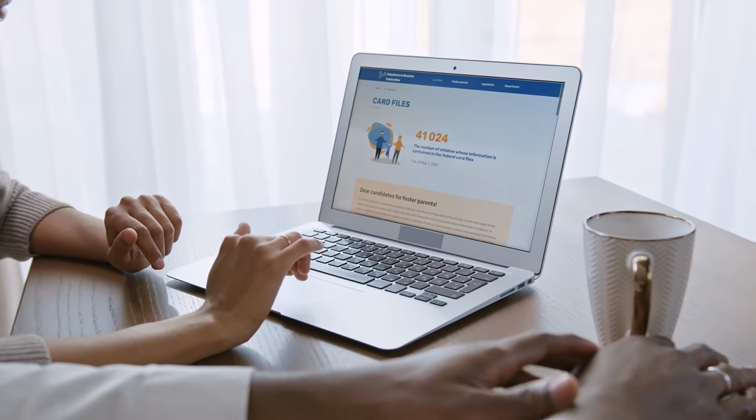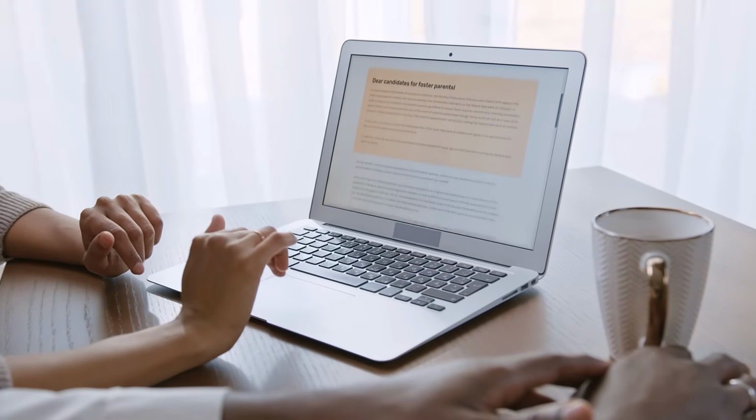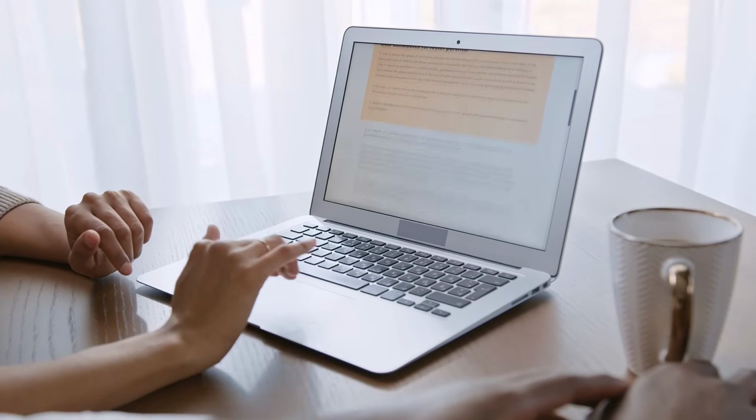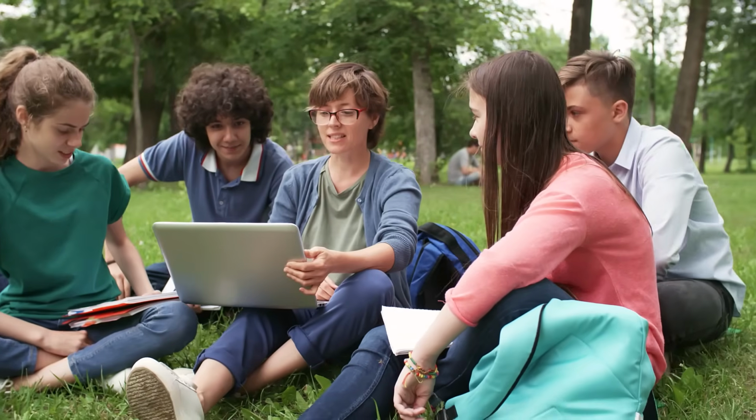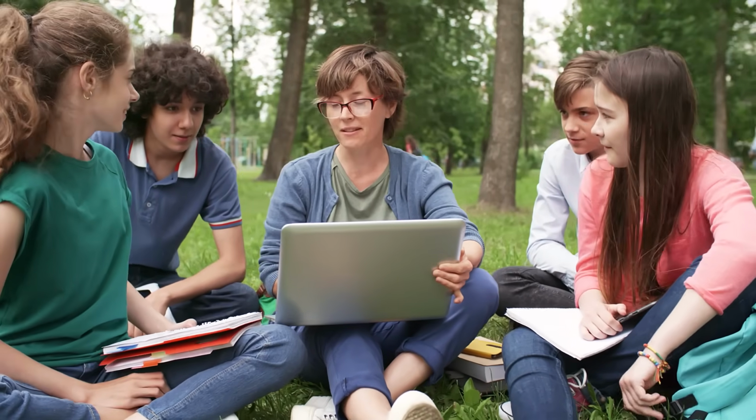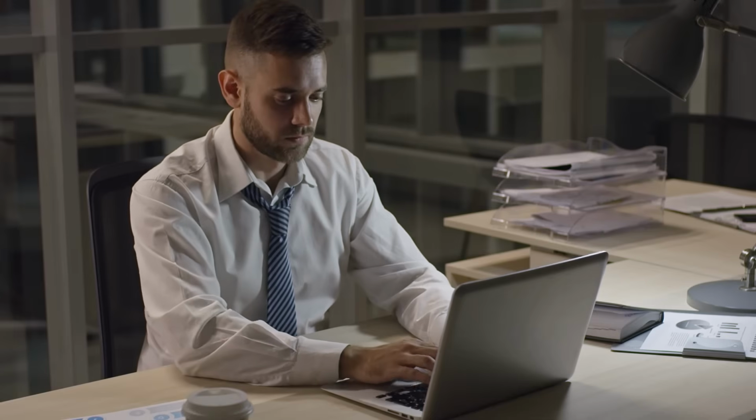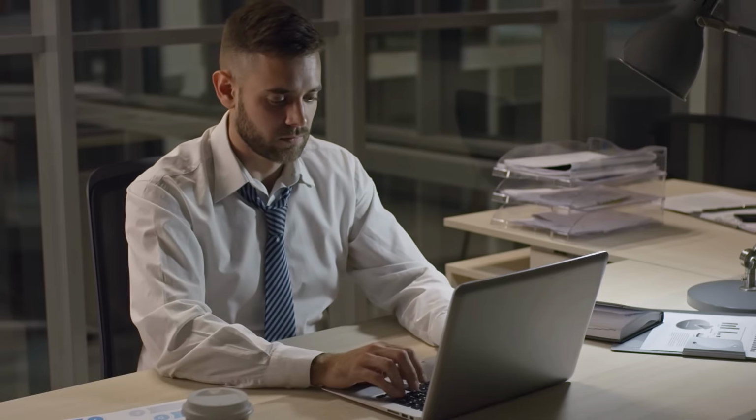Hey everyone, as you know, PDF files have become an essential part of our daily life. Whether you are a student submitting an assignment, a teacher sharing notes, a business person reviewing contracts, or a freelancer sending proposals, chances are you are using PDFs every day. They are reliable, easy to share, and keep your formatting exactly how you want it, no matter the device.